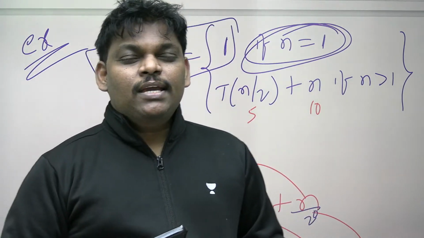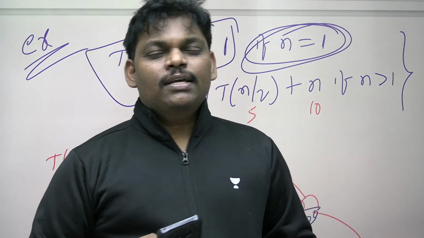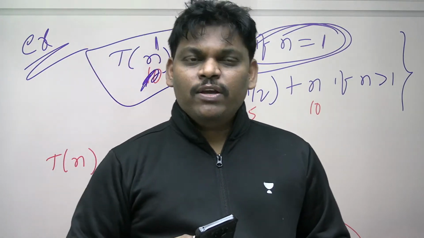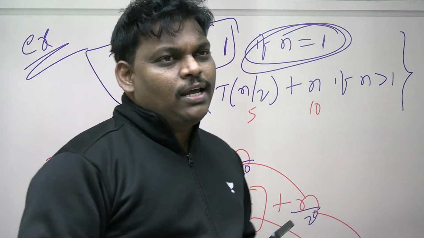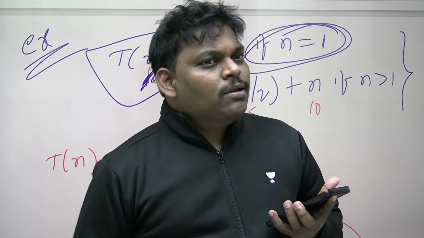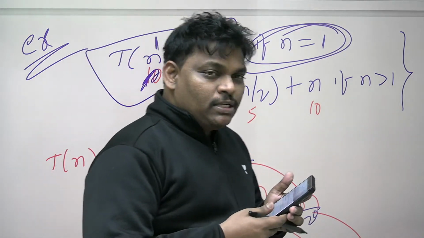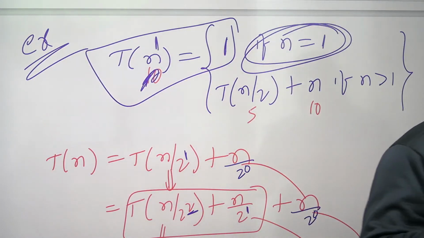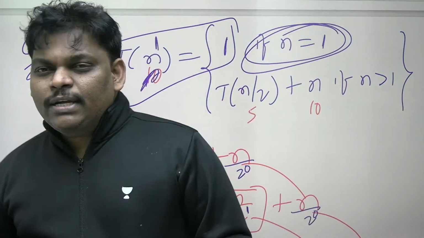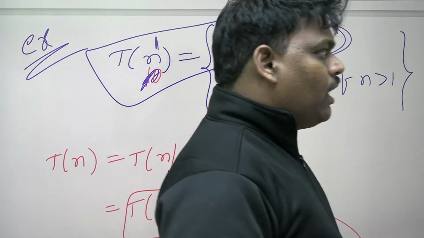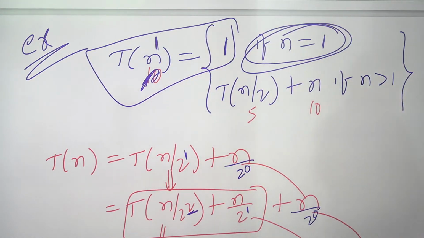So Umesh is saying that I can solve this problem using master theorem in 5 seconds. Yeah, if you know master theorem, you can go ahead. Don't do any unnecessary thing. Master theorem is a known one, you can apply it. Because you don't know master theorem, you applied something else. Umesh, you are correct. If you know master theorem, you go. But I didn't cover master theorem till now, so I cannot do master theorem. Using substitution method, how to solve it? This is the way. If anyone does a shortcut, some problems will come.